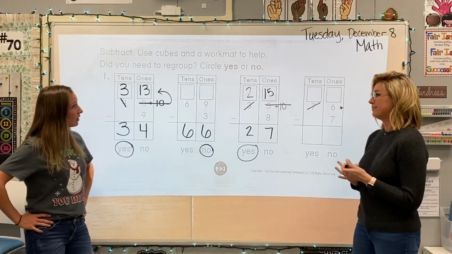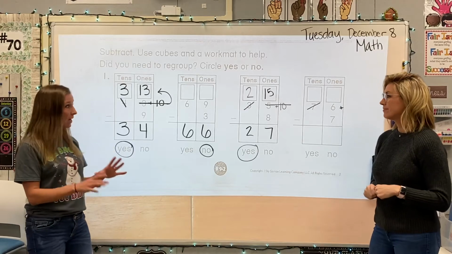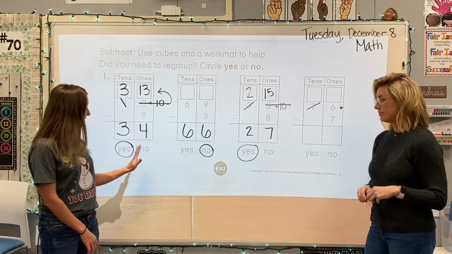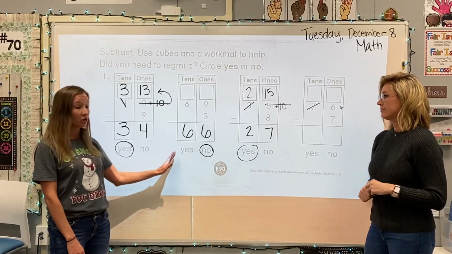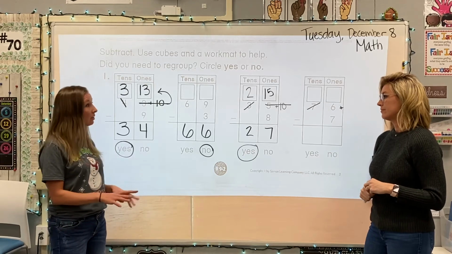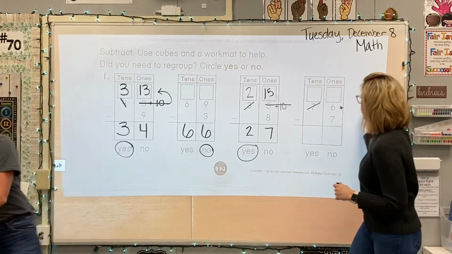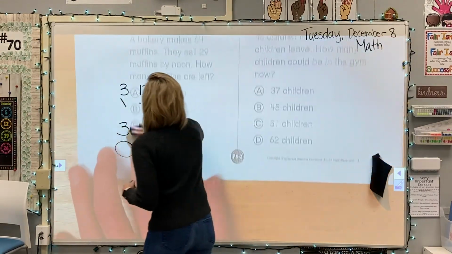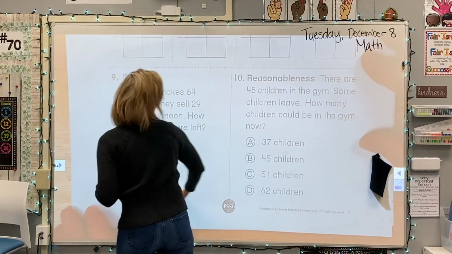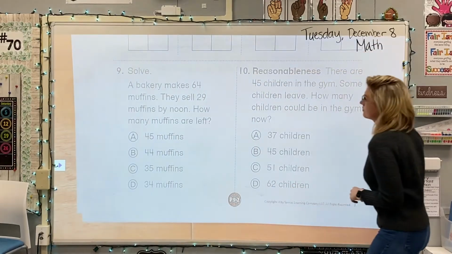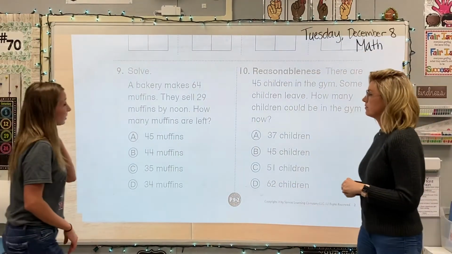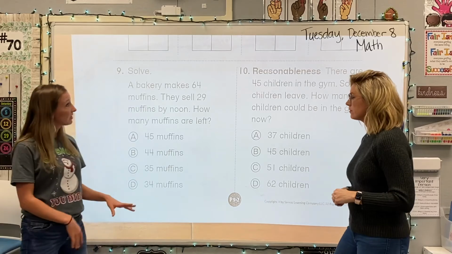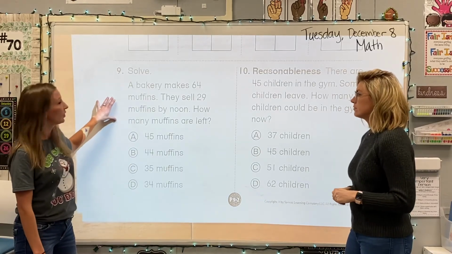Okay? All right. The rest of the worksheet on the back looks very similar to these problems, except you don't have to regroup for yes or no. But there are 2 problems down at the bottom that we're going to take a quick look at. And again, I'm not going to do these problems for you, but sometimes it's helpful to see what we're dealing with.